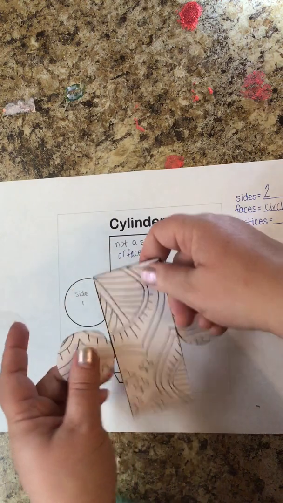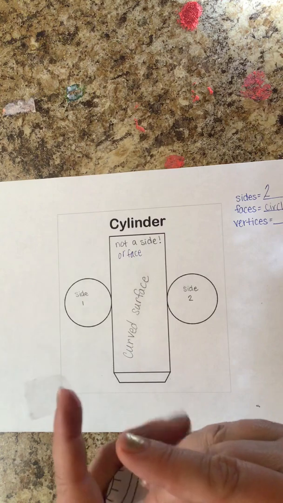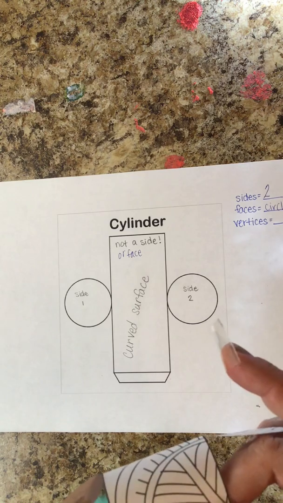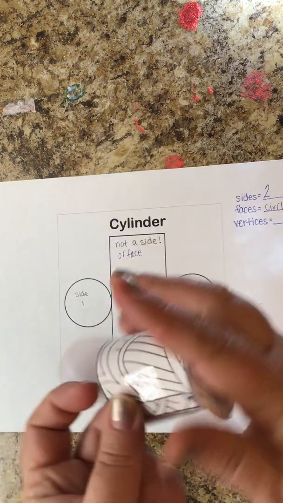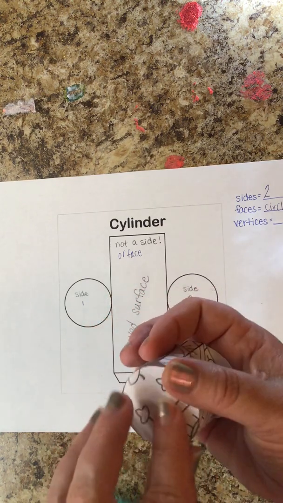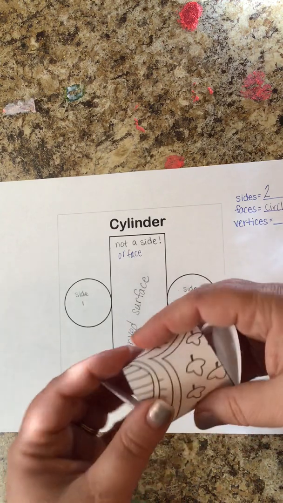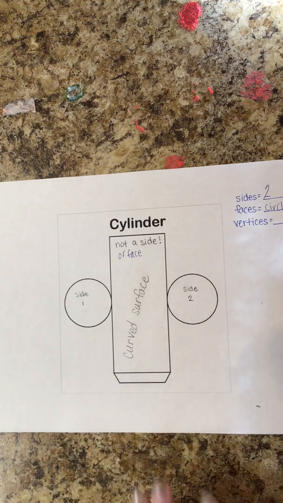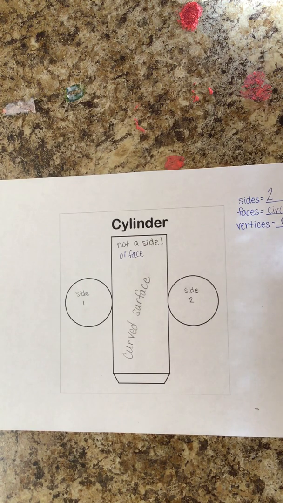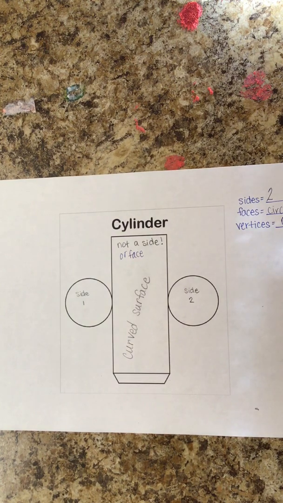So when I take this shape and I fold it all up here, you can see that it will have, ooh, mine didn't quite print here to have my sides there. Tape that there. You can see it has this face and this face, but this is all rounded. So that is a curved surface. It is not a face. And the shape also doesn't have any vertices. There are no corners on that shape. That is our 4 shapes that are solid figures that we can recreate.